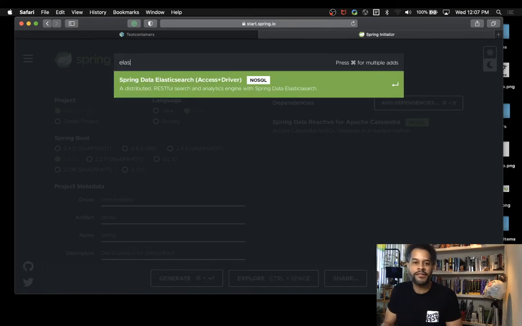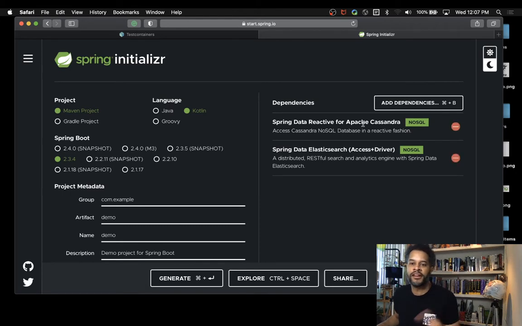Let's go for ElasticSearch. So I want Cassandra. I want ElasticSearch. What else do I need for this? I already get JUnit for free. I'm using Kotlin. I have all the reactive extensions in Kotlin since I imported the data reactive for Apache Cassandra. Now, the Elasticsearch is probably reactive. I haven't used it yet. I'm going to imagine that it's using a REST endpoint in which web client might be used. We'll find that out later. In fact, that doesn't matter at this juncture.